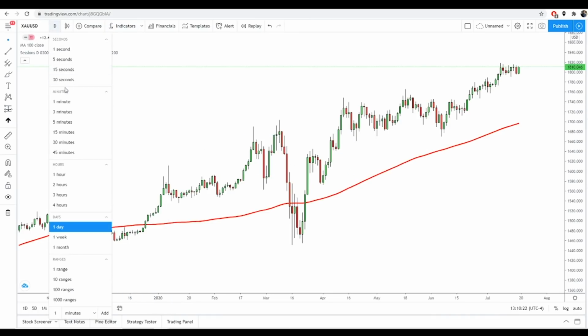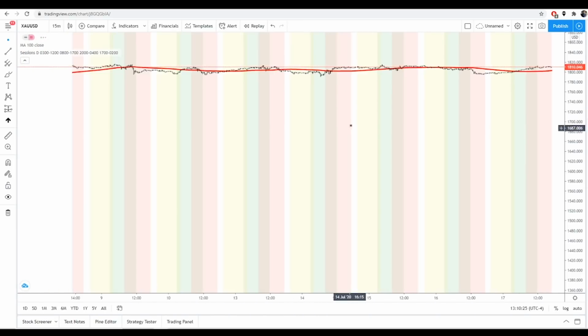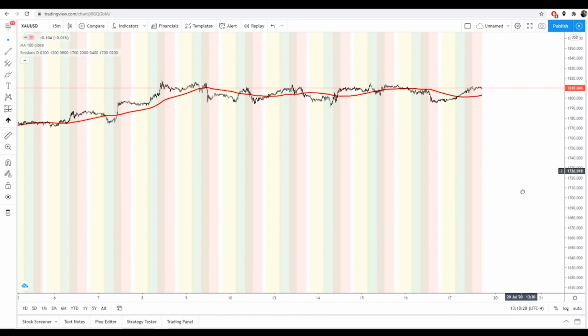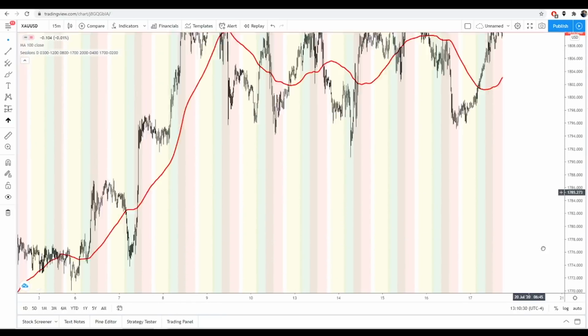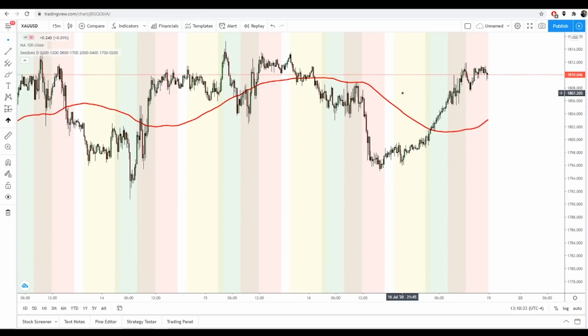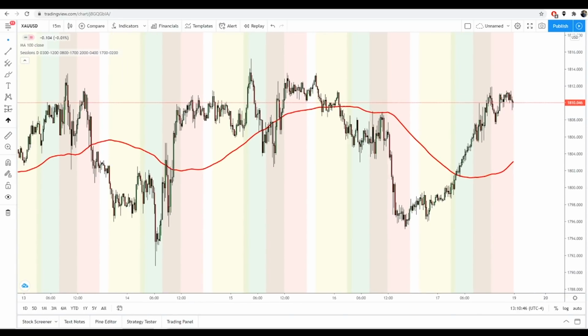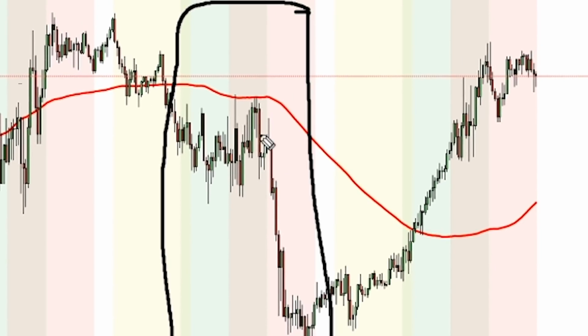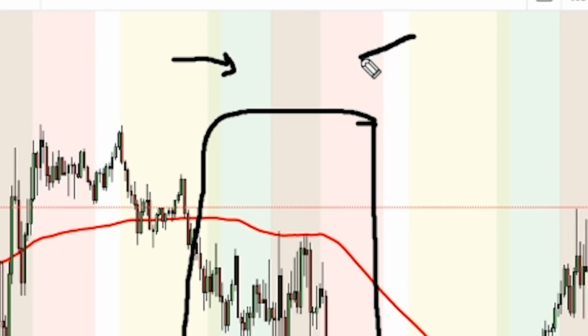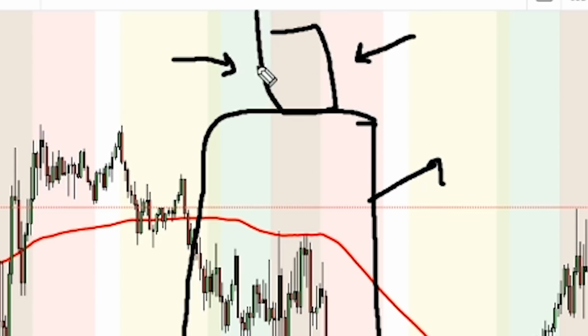So what this is going to do, if we go down to the 15-minute chart, you'll see there's all these different fancy colors. And if I could bring this into view, what you can see here basically is we've got all these different colors. We've got yellow, green, brown, red. And what this is going to do is show you guys the major market sessions, which is awesome if you're a day trader, because if we're day trading, we probably want volatility, and volatility can be found mostly, at least in the Forex world, here. This is the London session. This is the New York session, and the yellow is the Asian session. And then the brown is where the London and New York cross over.